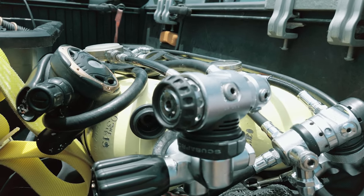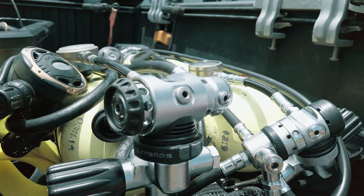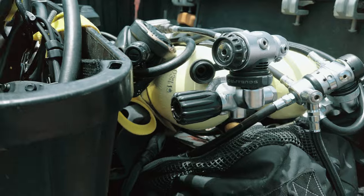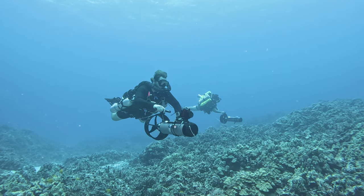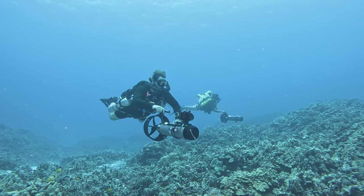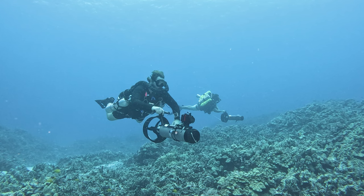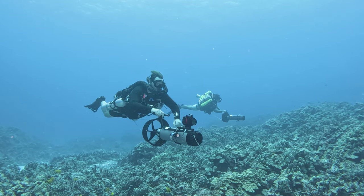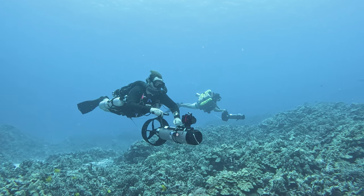With all the gear that I've already got to schlep into the water on my shore dives — which is mostly what I do — I just didn't want something too big. I wanted something compact that could fit on my DPV, because shooting video on a DPV is so awesome. When you attach your camera to something big like that, it makes it heavier and less prone to micro jitters, so you get more stable video. A DPV can actually sort of act like a dolly underwater if you use it properly.